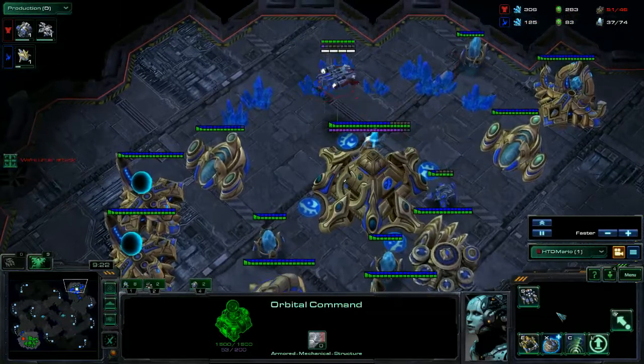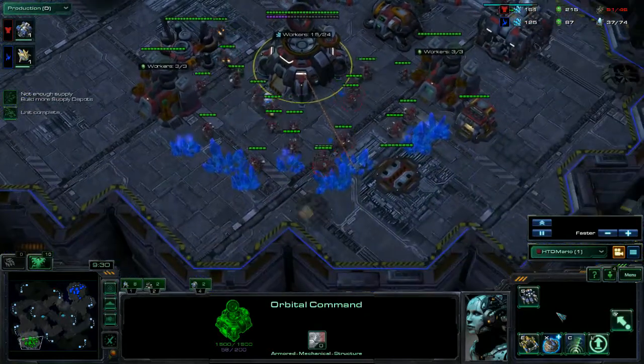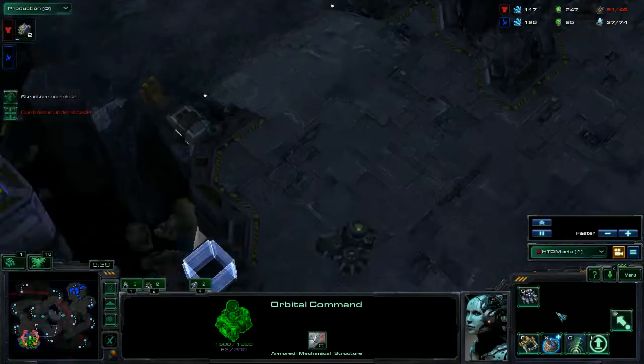The longer I stall, the more units I have at my base to help me reinforce. He isn't able to reinforce as much because I took out a lot of his workers, 20 to be exact. There's now 25 of my workers to 10 of his.